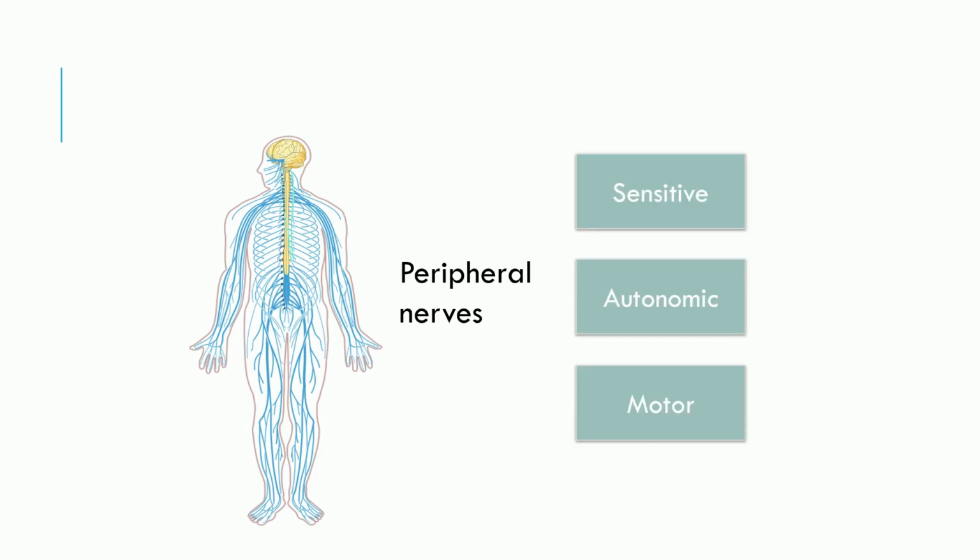These peripheral nerves can be divided in three main types. Number one, sensitive nerves. Of course, these generate the sensations. We can easily identify sensitive nerves because they generate basically touch. They can also give us pain perception, temperature perception, so if it's cold, if it's hot, if something's burning, all of that is sensitive. We have some specialized sensitivities.